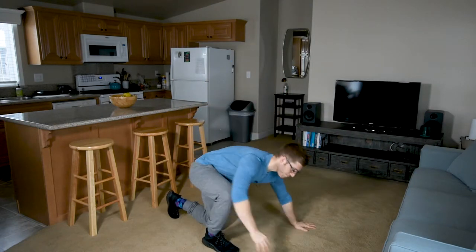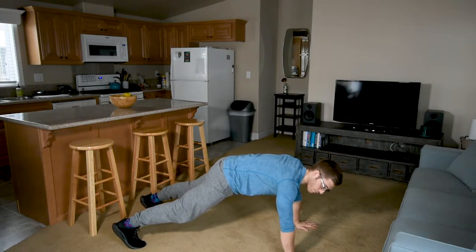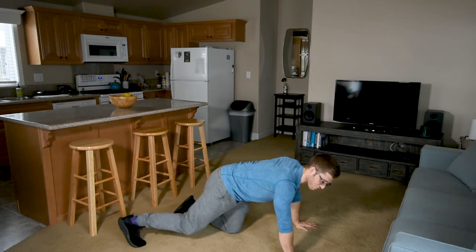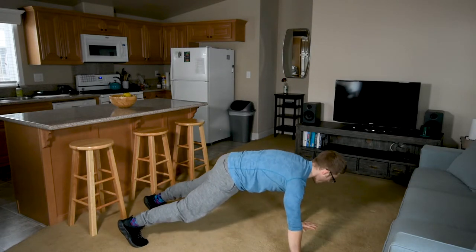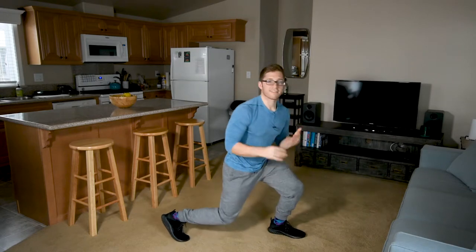If you are indeed this type of person with that steep low back curve, you need to find a way to reduce it first and foremost. You might find push-ups to be really good as long as you are cueing them effectively. When you do your push-up you can't just be letting your hips sag — that only reinforces your arch. You've got to bring your hips up, bring your belly up towards the sky, and roll your hips back. Tuck your tailbone between your legs like you're a scared dog trying to hide your tail. Tuck it and now feel your abs — keep feeling your abs throughout the push-up, and if you lose them, stop and find them again.